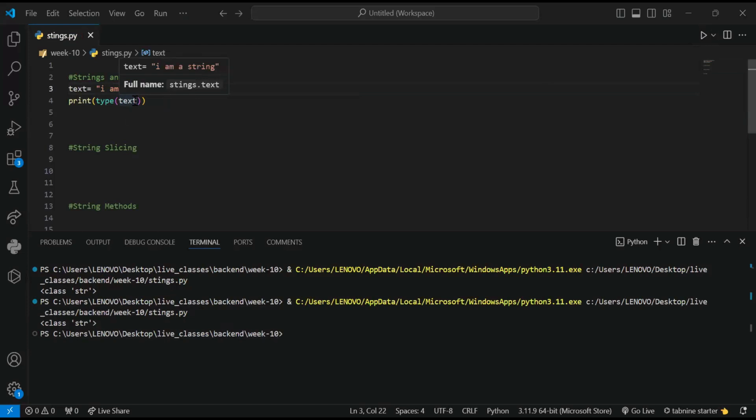Now, I prefer using the double quotes because sometimes we might have a situation like this whereby, so let's say if we're using a single quote and I want to change this text from I am to I am, the string.